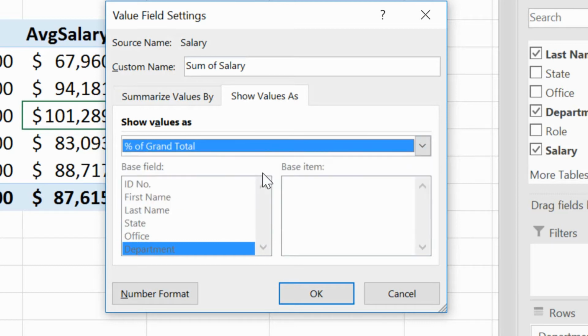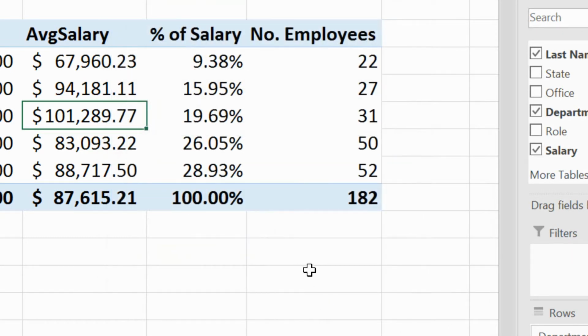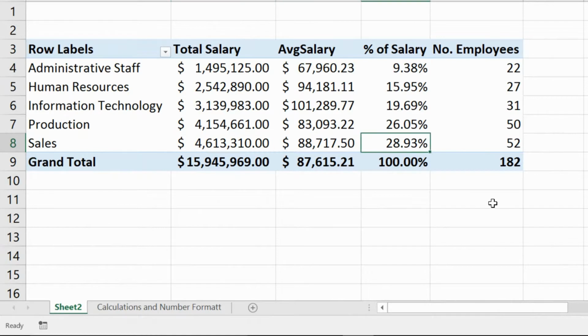So I click on that entry, percent of grand total, and I go up here to the top and maybe do percent of salary, for example. Then click OK. And you can see here that now I can look at $4.6 million and know that that makes up 28.9% of our salary that's being paid out.